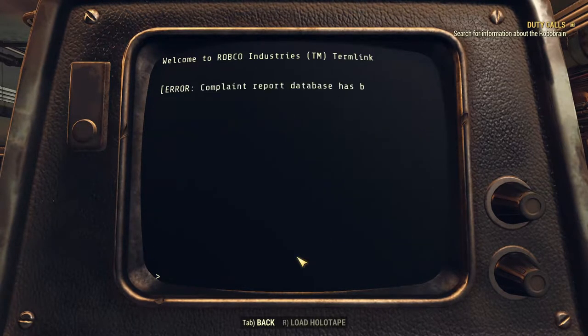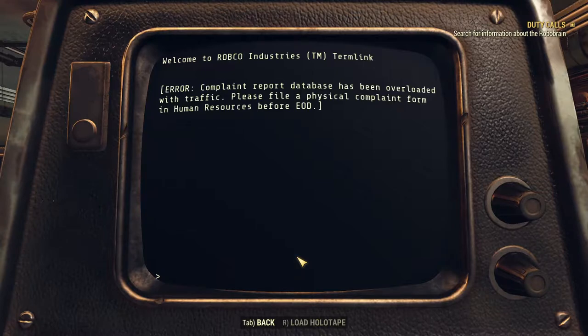Lodge complaint with management. Error: complaint report database has been overloaded with traffic. Please file a physical complaint form in human resources before EOD.